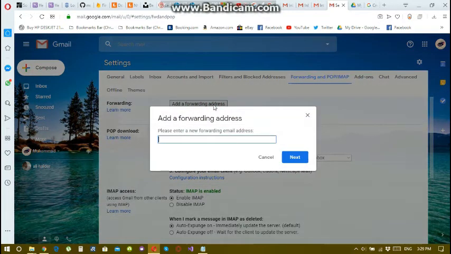In this box, the email that you type will be the email to which all your new emails will be forwarded. For me, this was ahmed.solari@gmail.com. So all the emails that are sent to my old email address, such as this one that I was using previously, will now be forwarded to this new email address, ahmed.solari@gmail.com.